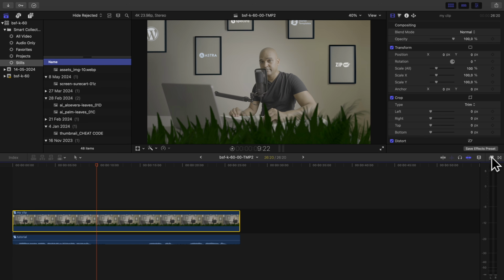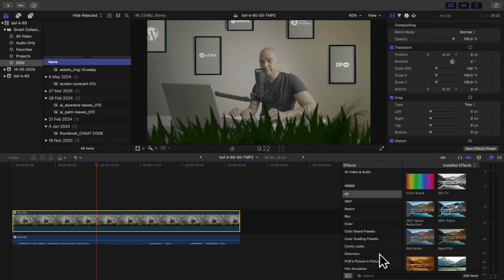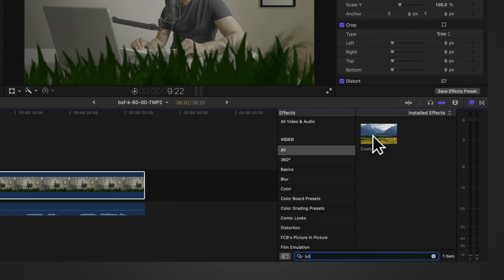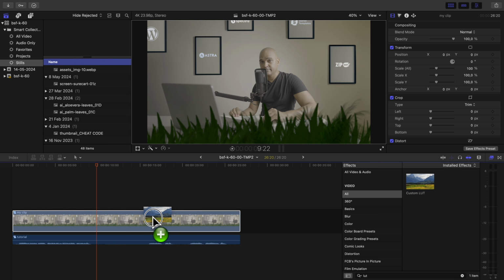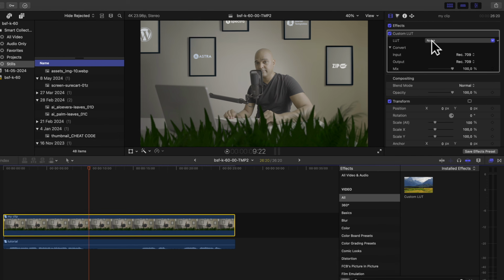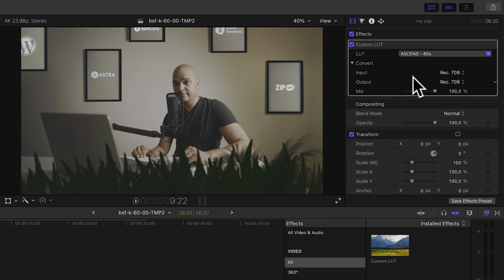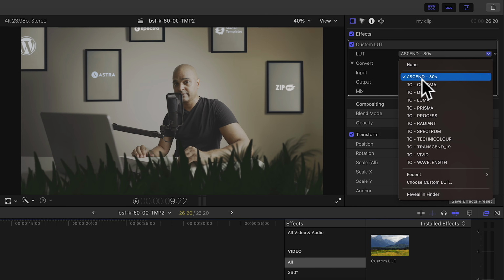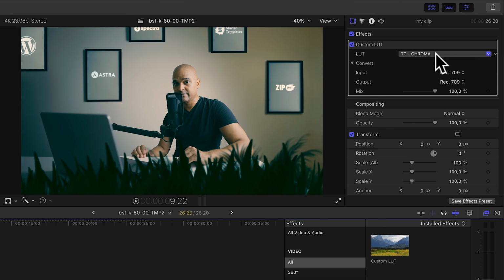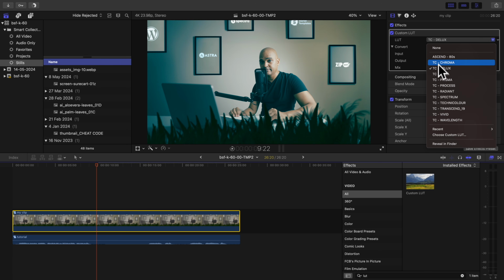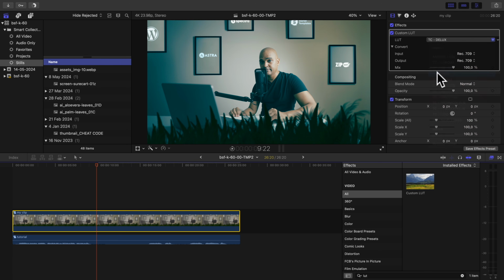So here I'm going to open the effects panel once again. Let me type LUT. And there you go, custom LUT. So I'm just gonna drag it on my clip. And here I already have a few pre-installed. So for example, you can see this one, this one, this one. Well, you get the idea. So very easily you can change the whole mood and make the whole thing look way more realistic.